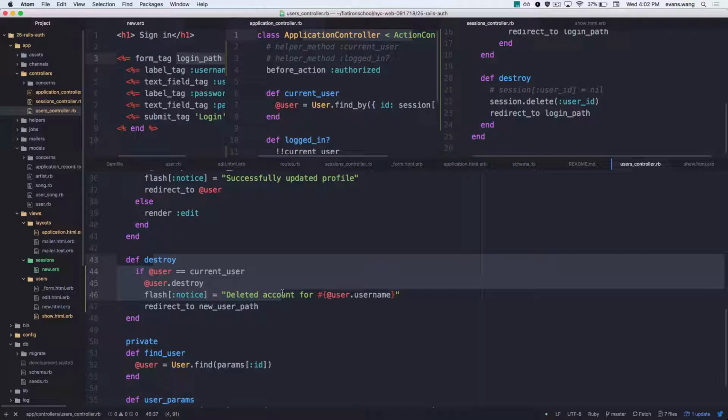You have to uncomment line 2 with application controller. No. Helper methods allow you to use it in the view. Like if I were to uncomment this, I can now use logged_in inside the view, and I can use current_user inside the view in the HTML. So helper methods allow you to pass methods you've built into views, whereas instance variables allow you to pass variables to the view. Cool. So this is what I would do. I would make sure that even if that post request was sent, I still double check that it's the right person.